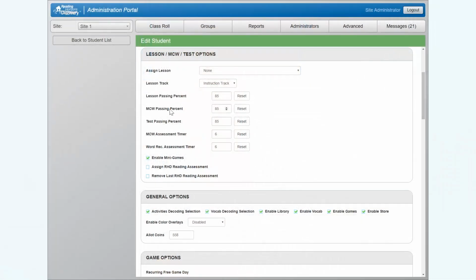We know that students on IEPs will have IEP goals connected to reading if that's in fact their classification. And so one of the important things is to match progress monitoring and benchmarking to the percentage listed in the IEP goal. On the software, the default for lesson passing percentage and test passing percentage is set to 85%. However, that can be adjusted by the instructor, so that if an IEP goal says 70%, you can adjust the lesson passing percent or test passing percent to that same goal. And therefore, you get data really connected to their IEP goal.